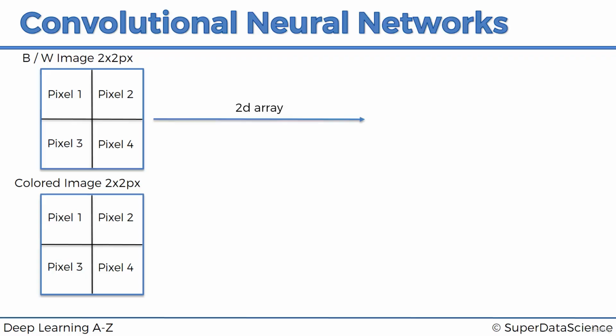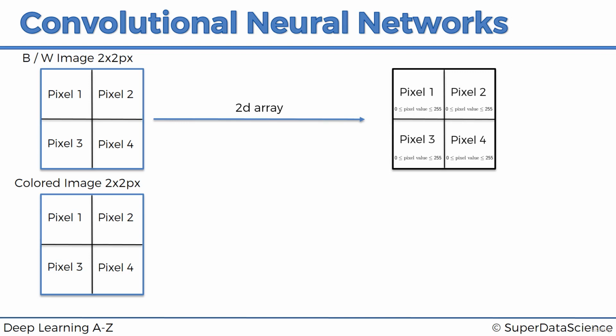So the way we see it right now on the left is just the visual representation, right? So it's some kind of picture, and for simplicity's sake, it's just a 2 by 2 picture. But in computer terms, it's actually a two-dimensional array with every single one of those pixels having a value between 0 and 255. So that's 8 bits of information. 2 to the power of 8 is 256. So therefore, the values are from 0 to 255, and that's the intensity of the color. And in this case, the color white. So 0 will be a completely black pixel, 255 will be a completely white pixel, and between them you have the grayscale range of possible options for this pixel.